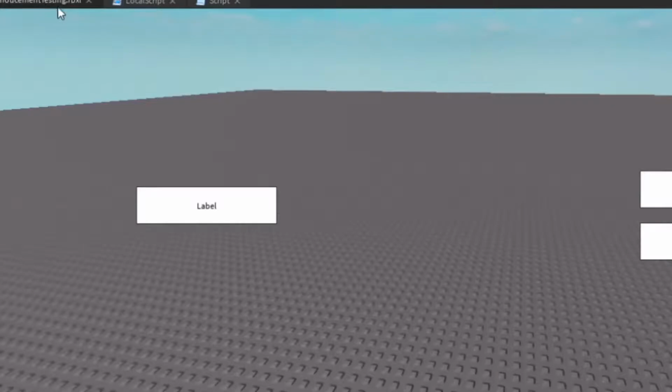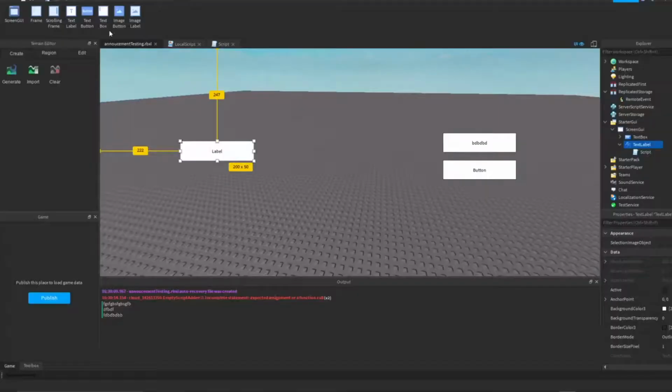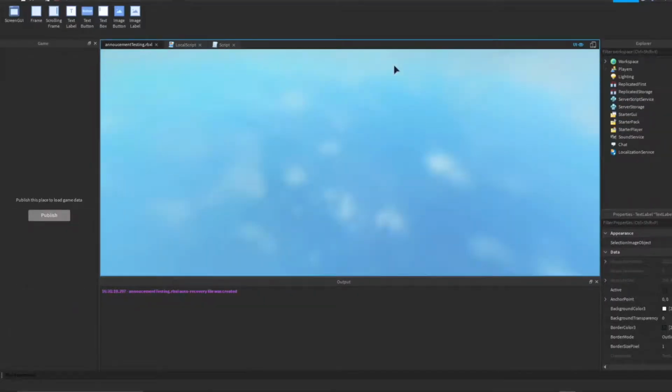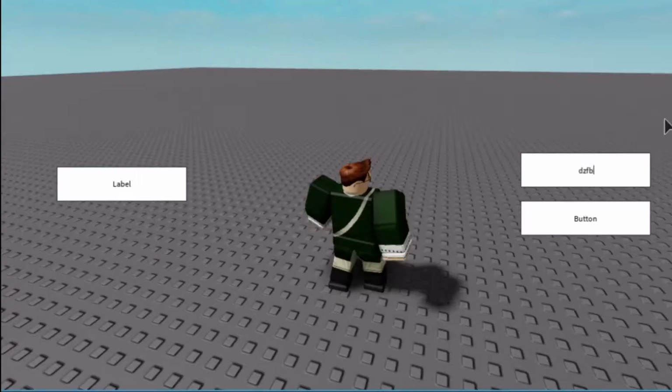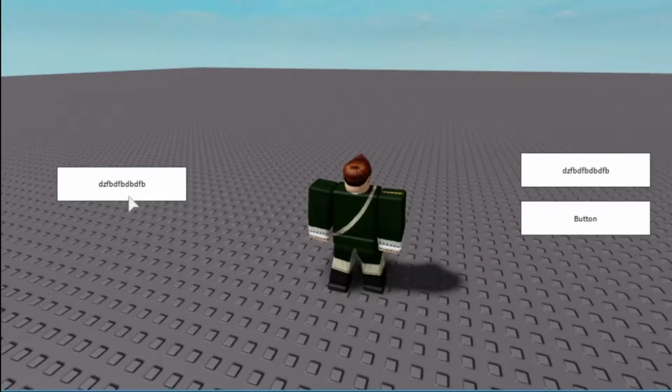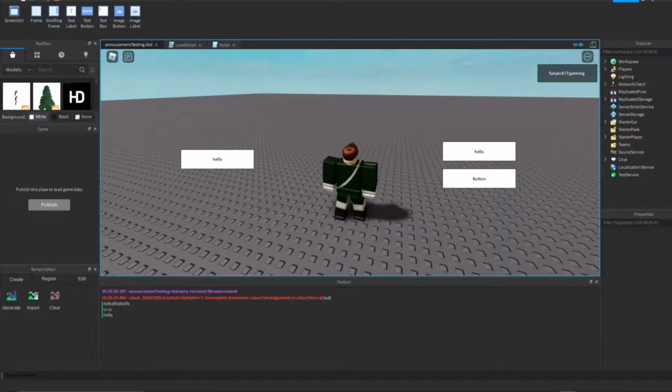So if we come over here and click on play, if we just test something random in here, press the button, there we go, it pops up over here. And this is a server side edit of this, not over here, but over here, so anyone will see this text. But now let's actually clean this up.